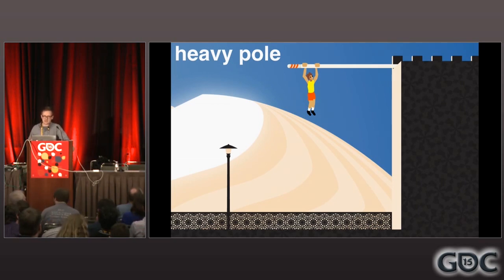And second, since the pole is the main element that you're controlling, that's where all of the strategy and action happens. I was thinking of the pole as being the real character, right? It's the real avatar of the player. So I wanted it to have physical dominion over the player's body. So for that reason, it needed to be far heavier than the player as well.